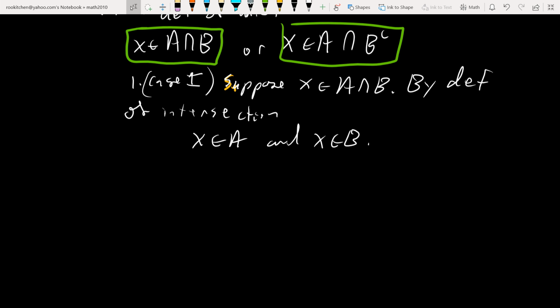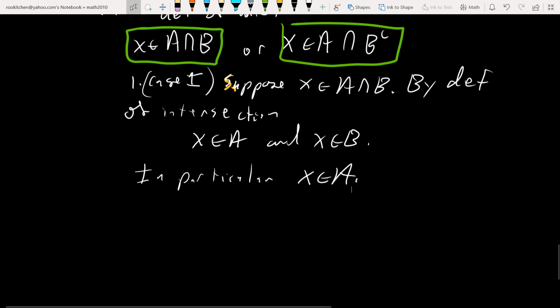Seems like it was specialization, but I don't think it was. I think that was the argument form. And of course I can't find the stupid thing. My book is falling apart. Here we are. If you have P and Q, yeah, that was specialization from our arguments. Okay, so if you have X in A and X in B, you can conclude that X is in A. So I would say something like, in particular, X is in A, and that's kind of what we're trying to show, right?